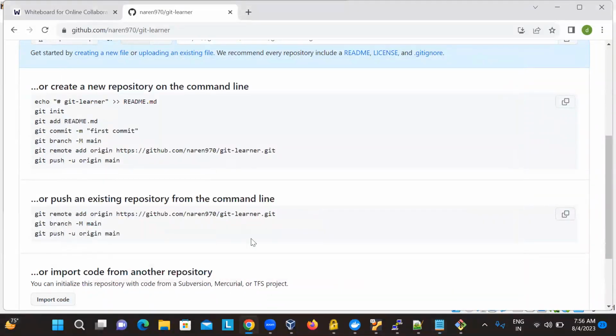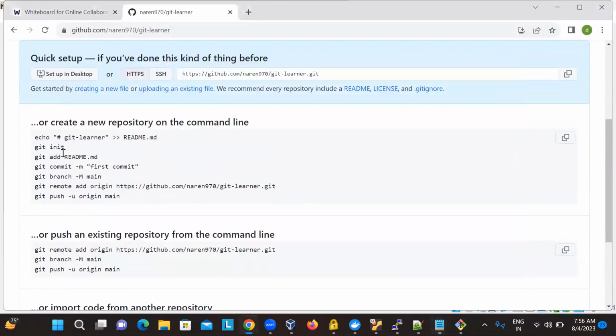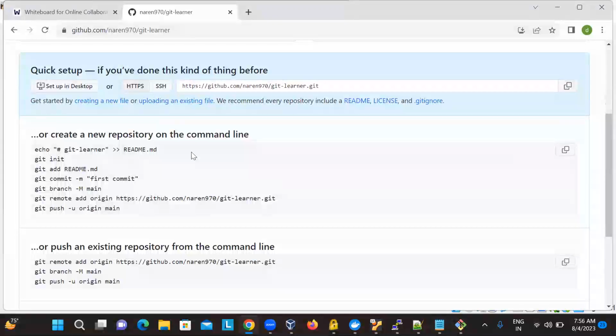Now, since I have created a repository, there are two ways of accessing this repository here: one is through HTTPS and the other is SSH.